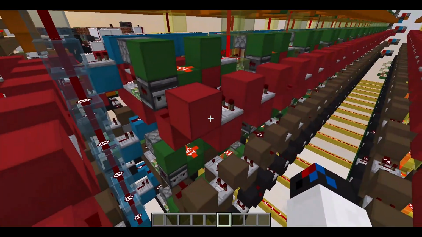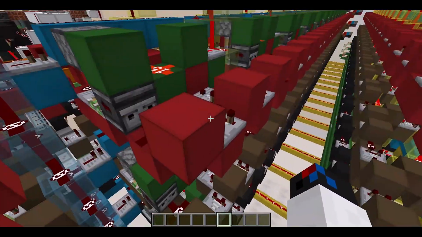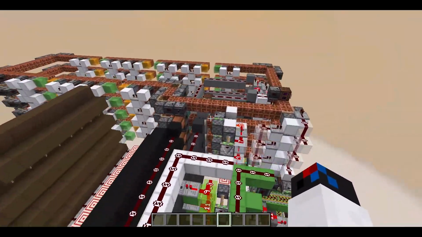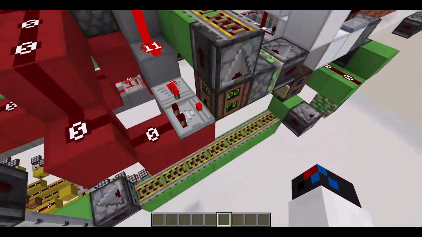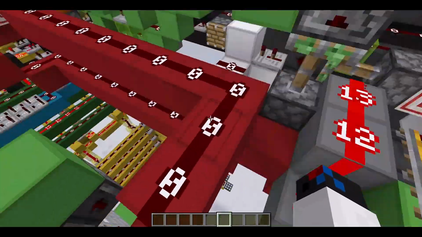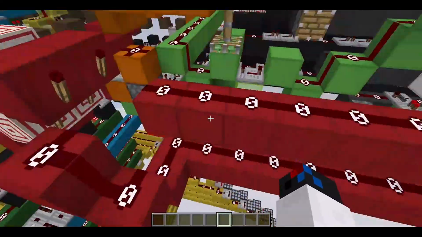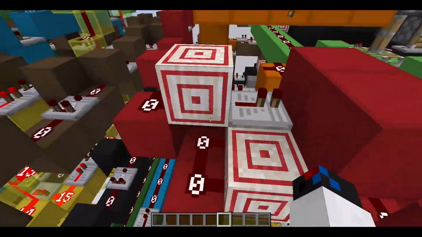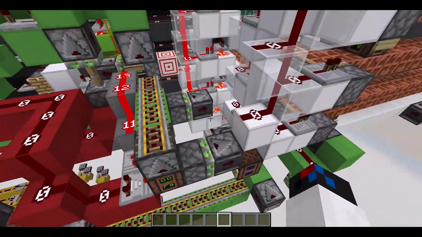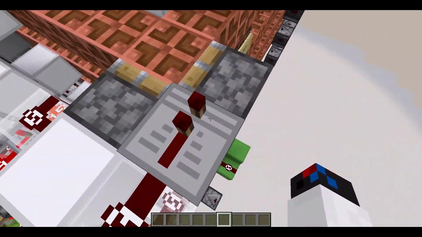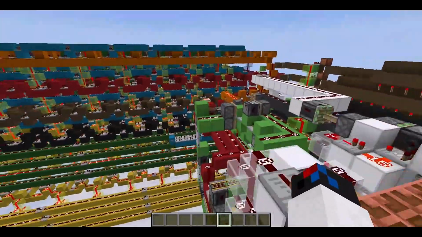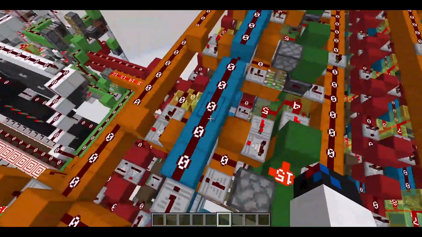Next is this line right here. This red line is the second parameter, and it tells the tape which direction to move. If you look over here, we can see that the red line controls these 2 pistons, and depending on which redstone line here turns on using this red coder here, the corresponding piston will extend, powering the corresponding sets of pistons here to move the tape either to the left or to the right. And yeah, that's basically the red line.